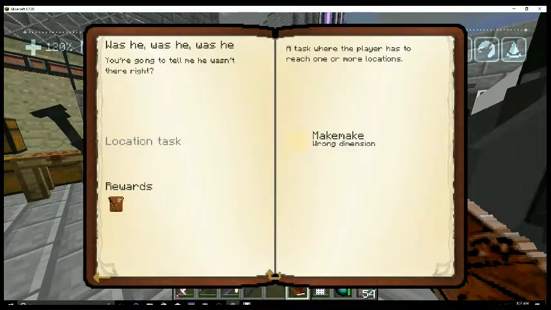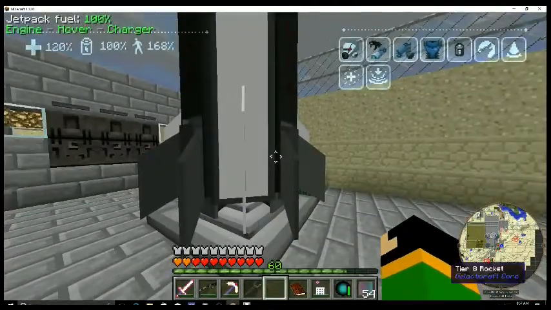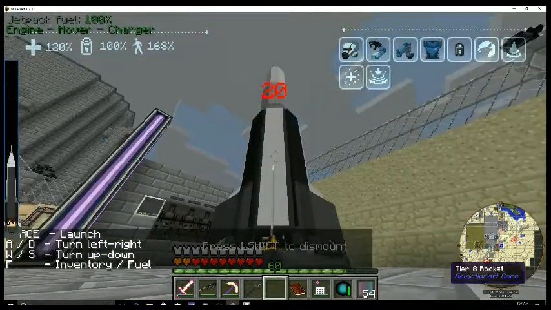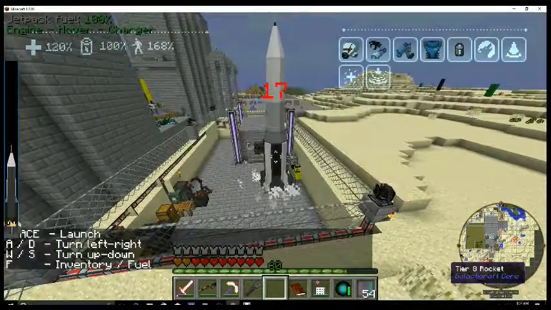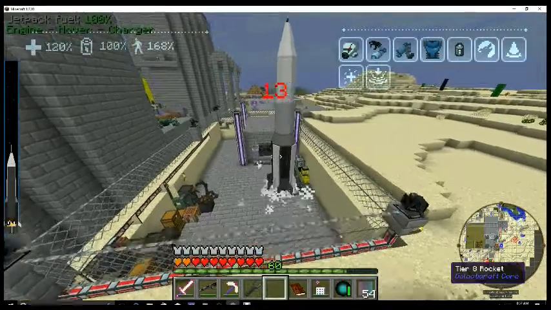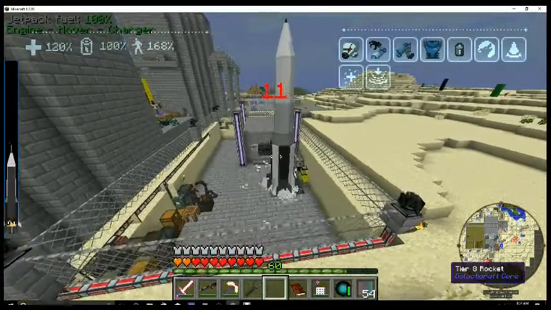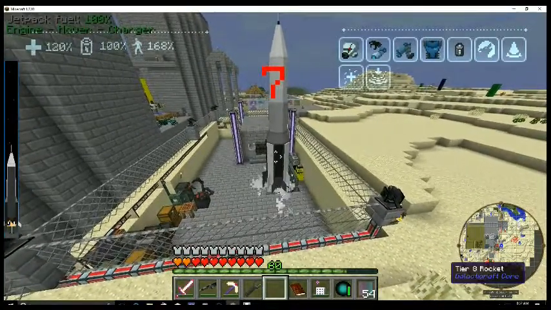So, Make. Wherever Make is? Well, those are working. Let's take off on this Tier 7 rocket. Let's go to this Make. I'm going to guess. I have no idea where to guess, actually.